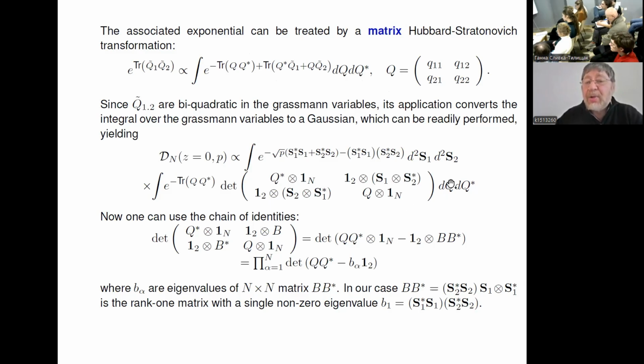And this is what we get as a result of Grassmann integration. We get the determinant of the corresponding matrices. Now, what are these blocks? Each of these blocks is 2n by 2n, so the size of this matrix is 4n by 4n. Each of these blocks is 2n by 2n. And how are they done? This is basically the matrix Q.